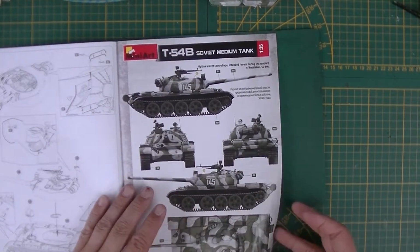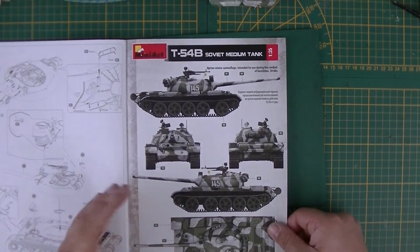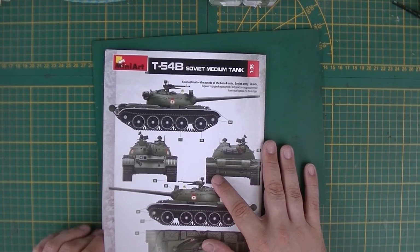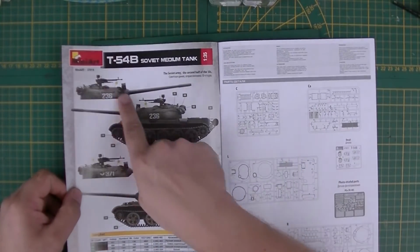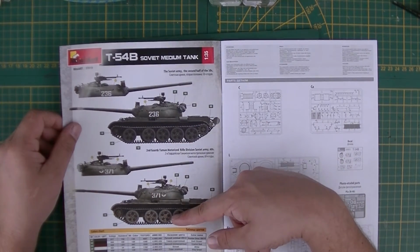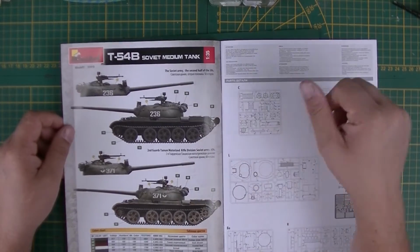Then you got here another color callout. Winter camouflage intended for the conduct of hostilities in the 50s and 60s. And this one is a color option for the parade of the guard units in the Soviet Army in the 50s and the 60s. And this one is the second half of the 50s. And this is the 2nd Guards Taman Motorized Rifle Division, Soviet Army of the 60s. So you got some options there.